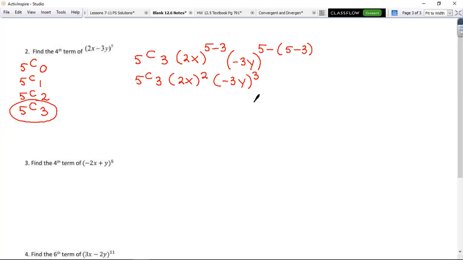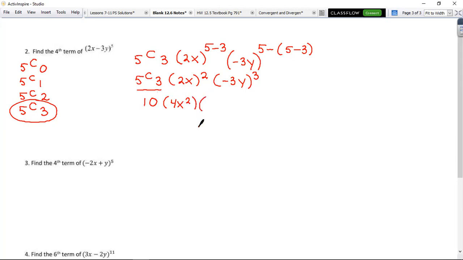Next, you can either use the calculator or you can go back to Pascal's. It's up to you. I think the 5th was the last one you have written in your notes. I don't think I went any further than that. I would probably just tell you do the calculator. So 5 choose 3 in the calculator is just 10. And then you're going to take this and distribute. So I get 4x squared.